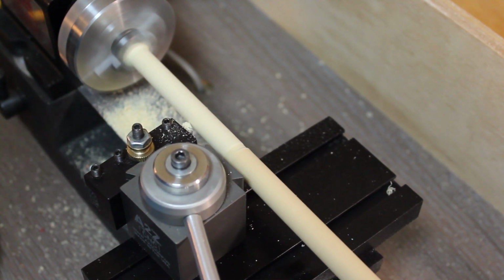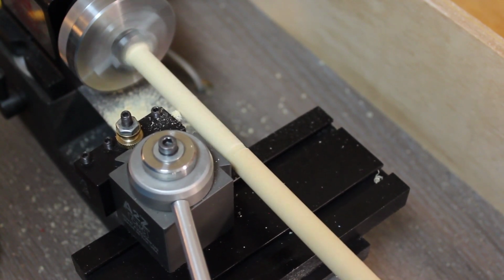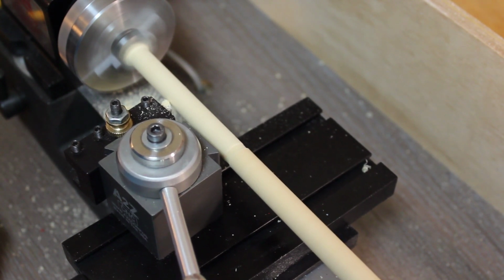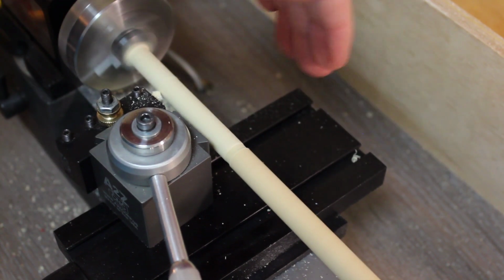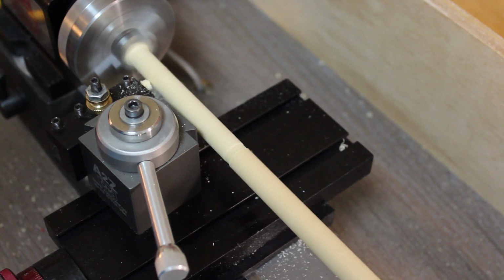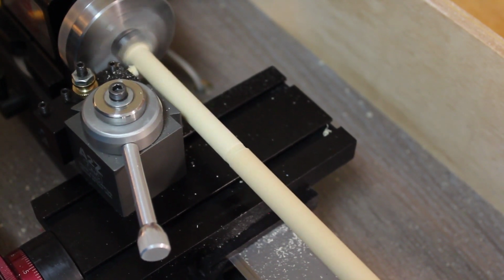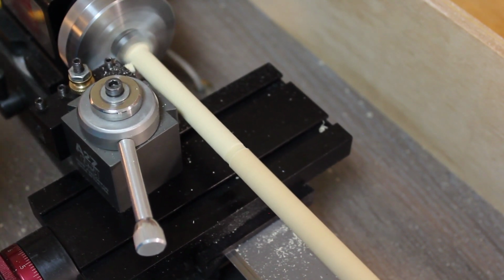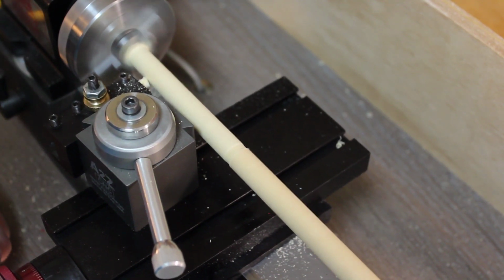Now I'm taking this nice and slow. This is something that you don't want to rush, because even though this dowel is fairly straight, when this tool is pressing up against the dowel, it's going to have some flexure to it. That's the reason why I keep running it back and forth. After the dowel relaxes a little bit from being cut, when you go back, it will still cut some more.